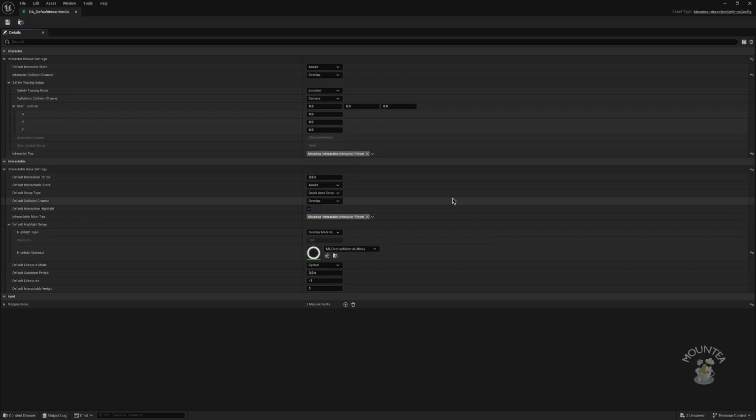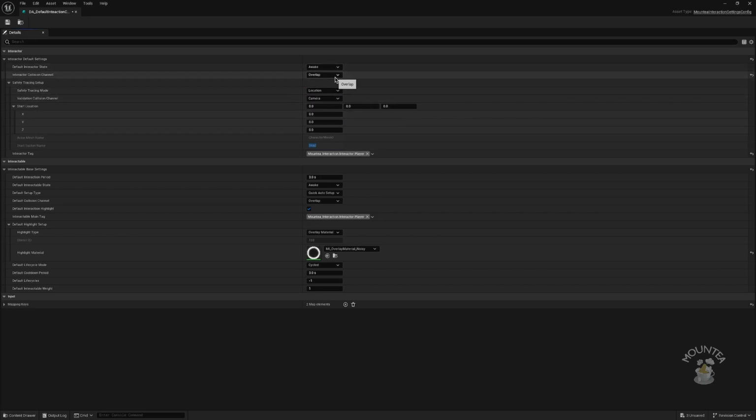As you can see, some stuff is predefined. You can actually change almost everything. So for instance, the safety tracing setup is set to location with camera safety channel. If you set it to none, stuff becomes not editable. If you set it to socket, it will enable you to specify the mesh name and the socket name.